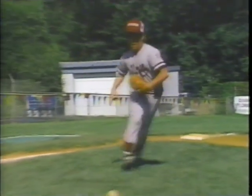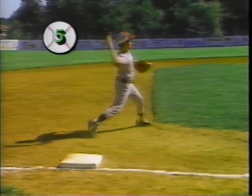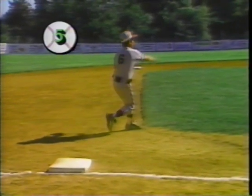If the bunt is down the third baseline and the ball has stopped rolling, I pick it up barehanded in the proper grip for throwing. If the ball is still rolling, I field it in my glove, then take it out in the proper throwing grip. On ground balls, the third baseman should always throw with an overhand motion and backspin.